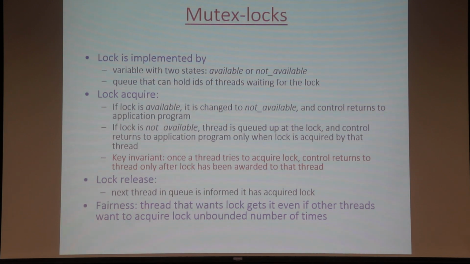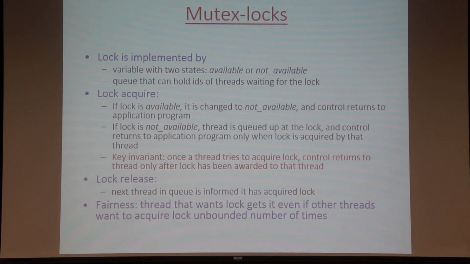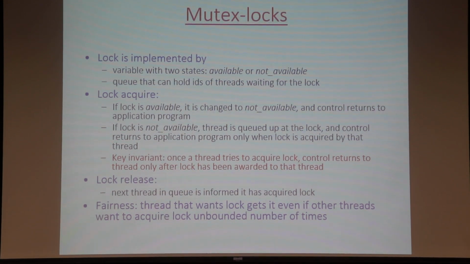If the lock is available, pthreads will atomically change that to not available, and then it'll return control back to you. So you do an acquire, right? You do a lock, and if that lock is available, control just comes back to you, and you continue execution. If the lock is not available, your thread ID is put on that queue, and you just get stuck over there, right? In fact, you're under general anesthesia. You can't do anything at all because you're put to sleep until that lock becomes available. When that lock becomes available, you're woken up by pthreads, and then you continue execution.